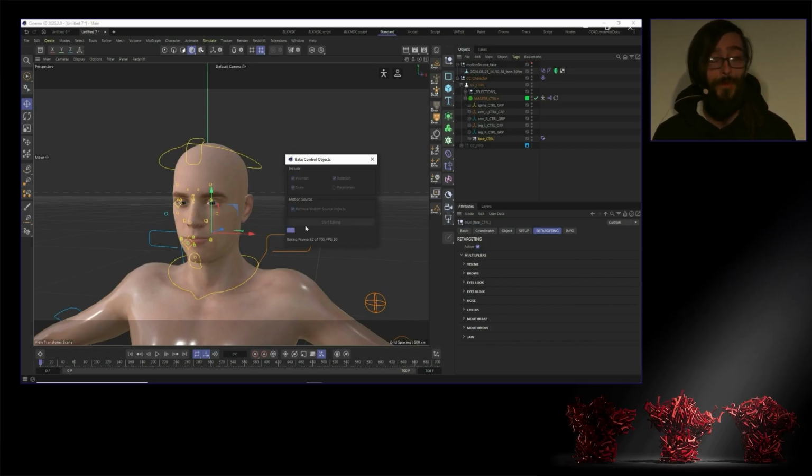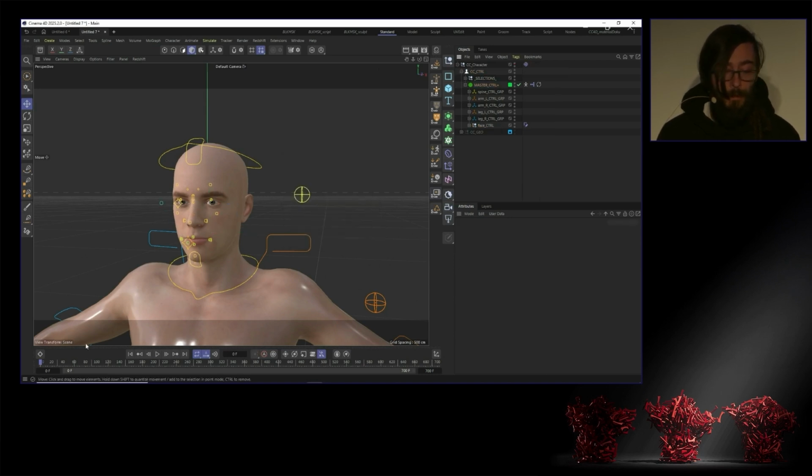I could also do this with the bake tool through Cinema 4D's timeline, but this tool simplifies the process by only having to select one object, and it will also deactivate the retargeting again and remove the retarget source from the scene. And now everything is baked down to the control objects.